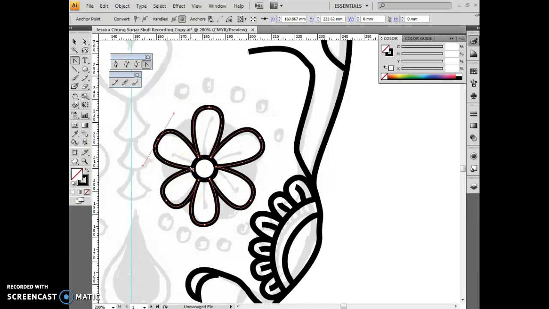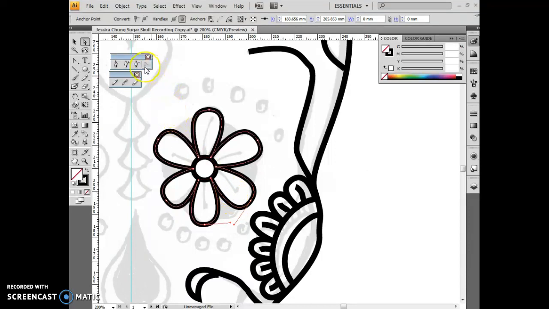Now that you have the nice round petals, there's just 2 more things to do to perfect this flower. First, if any of your flower petals are sticking into the center of your circle or don't look quite right, you can always use the direct selection tool or hit the A on your keyboard. You can then grab specific anchors and move them in a little bit, even them out, play with handles on one side. If you've got something that's sticking into the center, you can grab that specific anchor and pull it back out until your flower looks just the way you'd like it to.